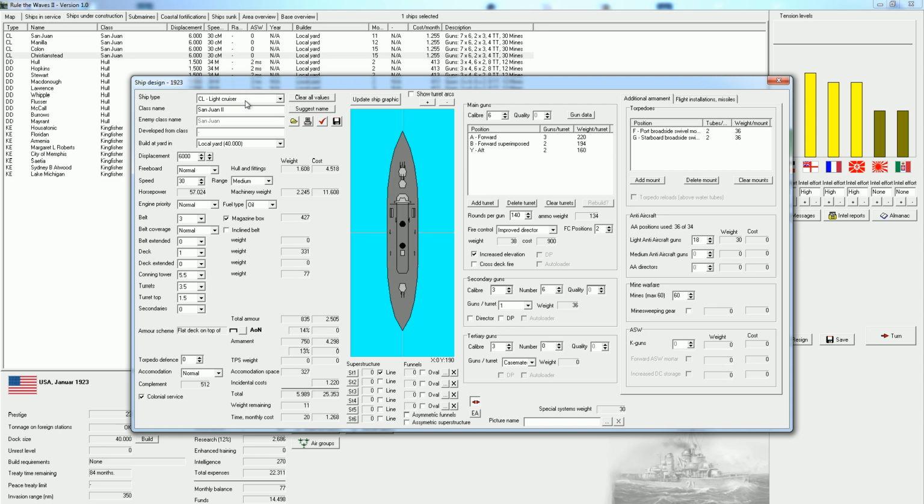Okay, let's call this the San Juan 2. No, that's not quite a normal naming convention, but I think this is okay. How long would it take to build? It would take 20 months. So you know what? We are going to call this Colon.